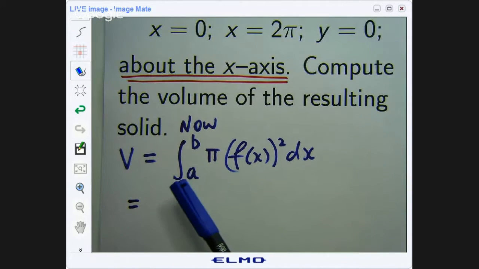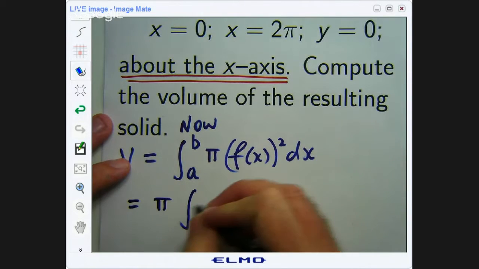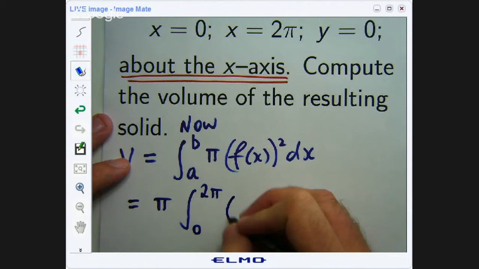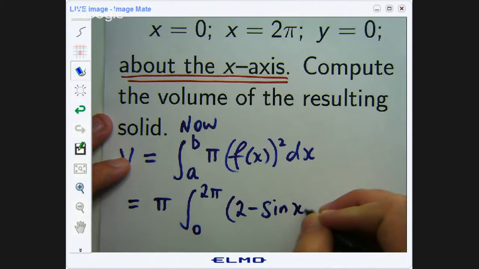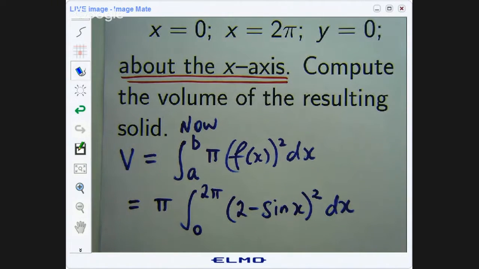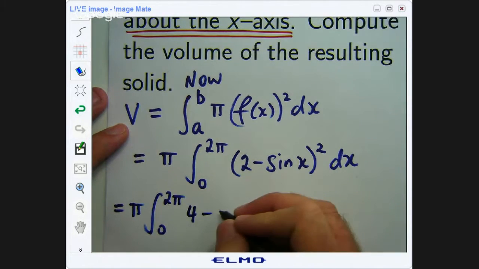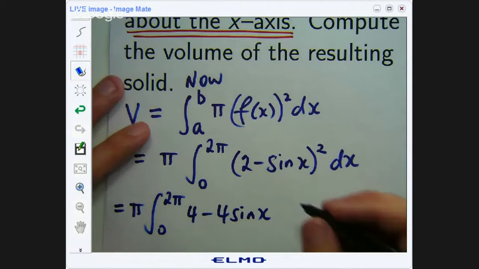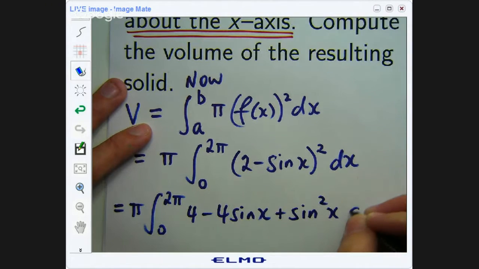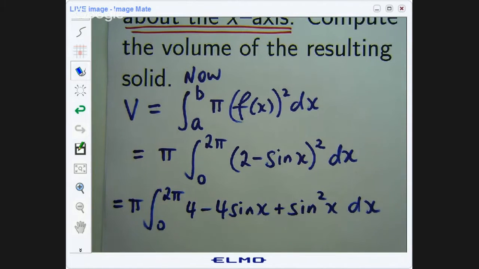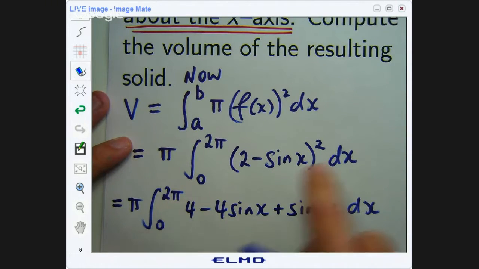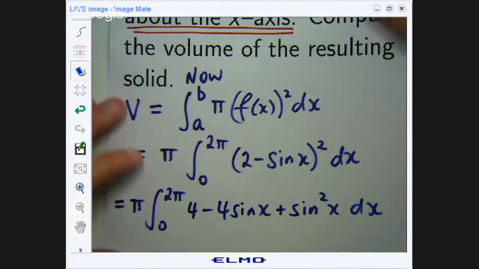So let's put those values in. I can take the pi out the front because it's a constant. And I get the integral of 2 minus sine x all squared. So what I can do is expand this bracket, and I'm going to get 4 minus 4 sine x plus sine squared x. All right, so now all we need to do is knock over this integral. There's a couple of ways of doing it. Firstly, with sine x between 0 and 2 pi, the areas basically cancel out. So you know that the integral of sine of x is going to be 0 from 0 to 2 pi.